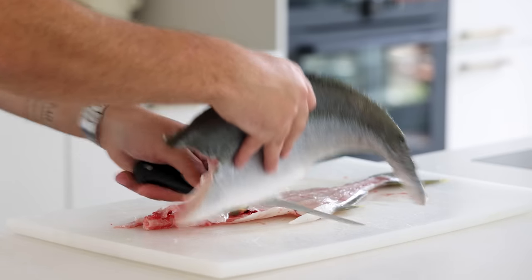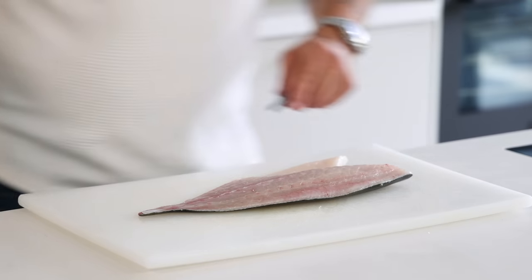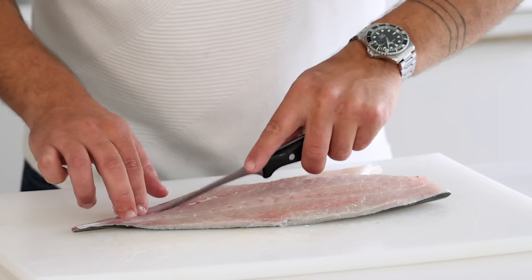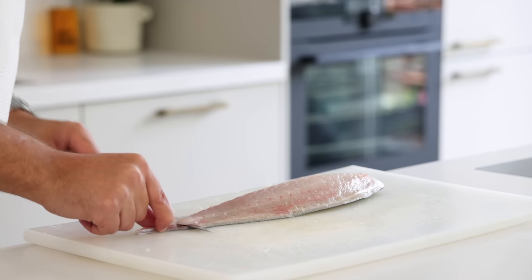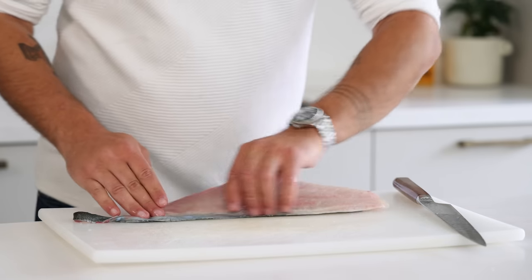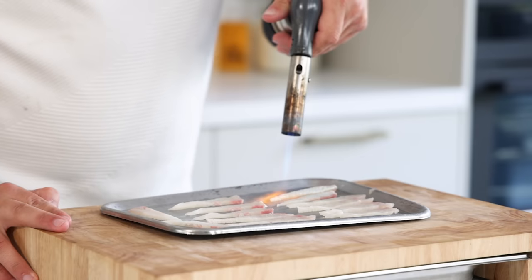Repeat this and put some pressure on your knife to ensure you don't leave any fish on the bones. Now turn the fish around and repeat the same process, only now I like to remove the head first, making the filleting a lot easier. Then remove the other fillet as well. Now keep the bones and head to make a delicious sauce. Then take one of the fillets and cut the belly bones off. After that use a bone tweezer to remove the remaining bones. You can also just cut them away if you use the top loin and the belly part for different preparations like we're doing today. Then make a small incision at the tail side and use it to pull the skin tight. Now use a long knife to gently remove the skin — keep the skin tight otherwise you'll remove too much fish as well. Portion the loin into big pieces; the belly part of the fillet we used in our last video.